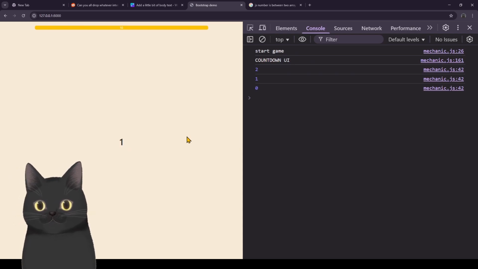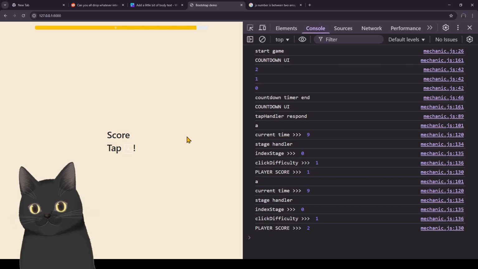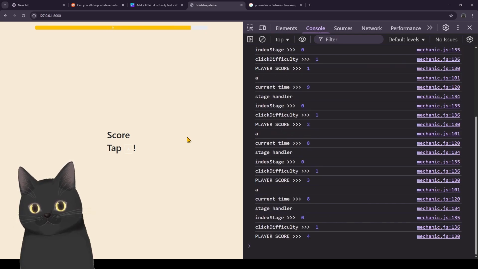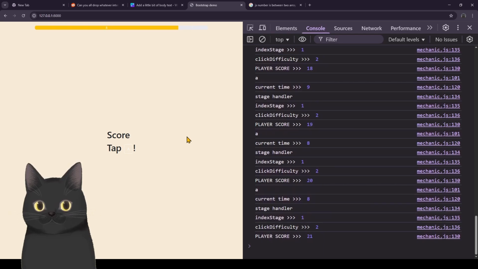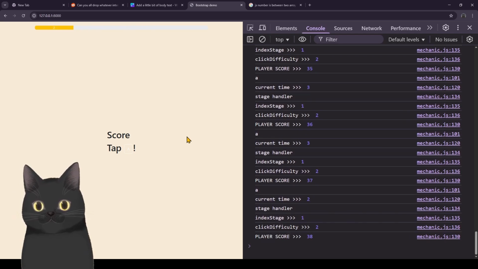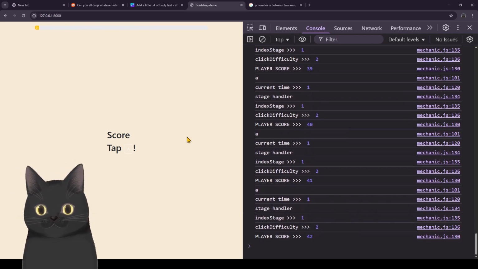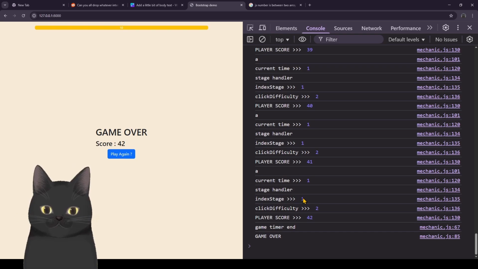But if I start slow, see that? If I spam click, it doesn't work anymore. Okay, what's happening? I'm not too sure. Okay, you see that we're only at index stage 1 and I've already broken the game.